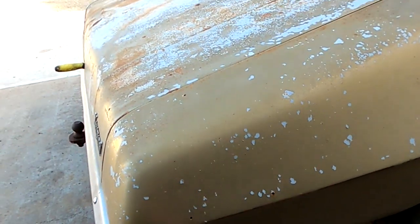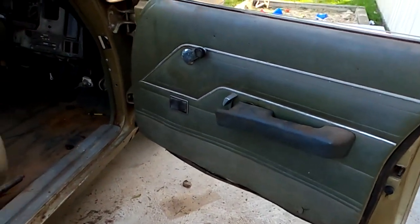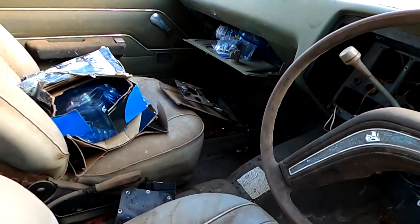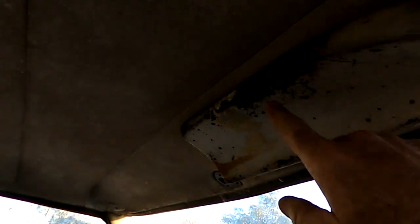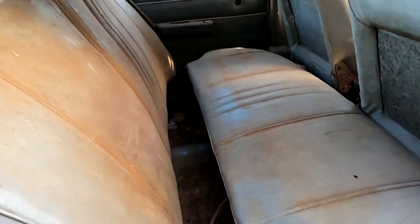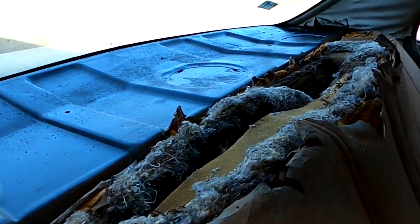He's got some holes drilled in him everywhere. His paint's shitty. A little bit of rust creeping into his guards. Dash is pulled apart in spots, just part of the dash. Over the last few months, I've thrown a couple of new parts in, so he's a storage unit as well. He definitely still smells like mice. That's definitely mold. In fact, that whole hood liner is covered in mold. There's a rat's nest there, and that seat's seen better days.